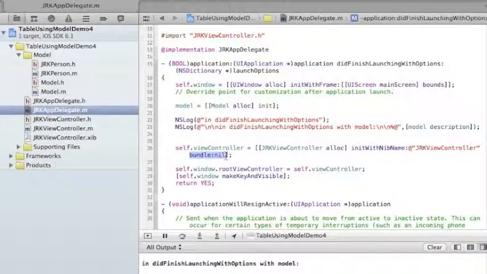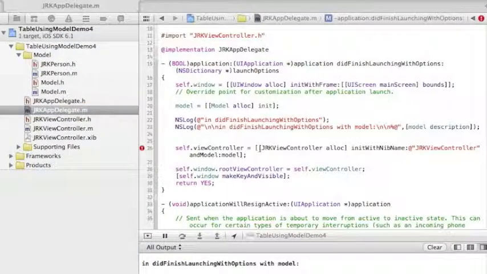So we could use a parameter to pass the model, and if we did that, we would have right here, and model. Get a red dot. That's because in the view controller we don't actually have that init method, so we need to add it.